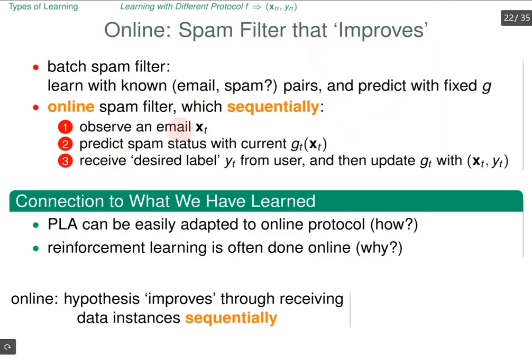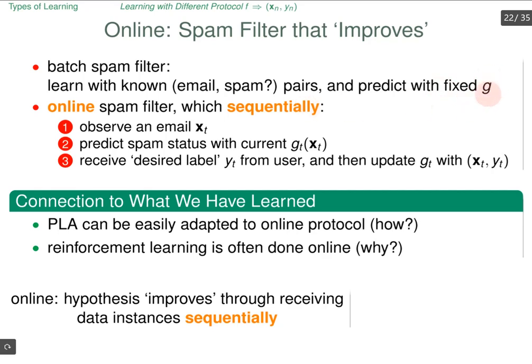Another protocol of learning is called online learning. To understand this better, we can take a look at a spam filter that improves over time. In the batch spam filter case, we learn from all emails and spam examples, and then try to learn the g and use it with a fixed g.